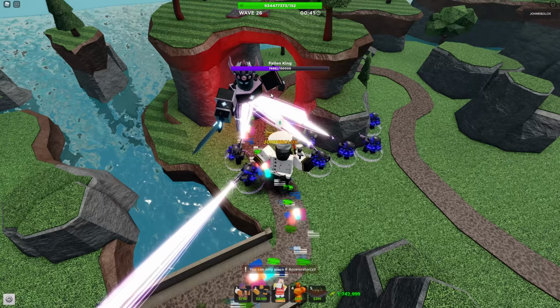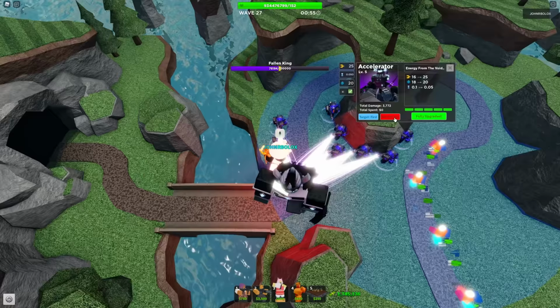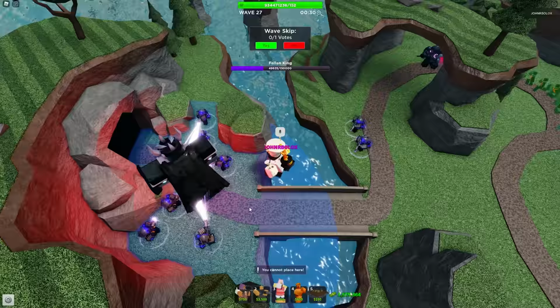Who cares? 6 of the accelerators are stunned. Only 2 are going to work right now. Maybe if he did not stun that much, I felt like we could have dealt even more damage. God damn stupid Fallens. Upgrade, upgrade, upgrade. Place. Fallen King is punching through. Fallen King is punching through. No.